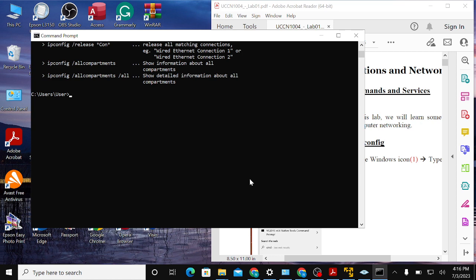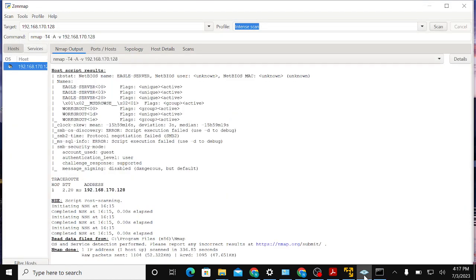Now see, in our previous exercise 3, the ZenMap exercise, our cancel button has become gray. Let's see this exercise 3.